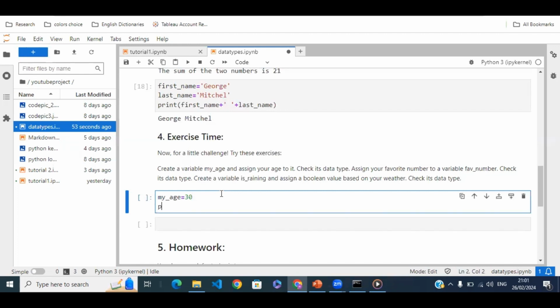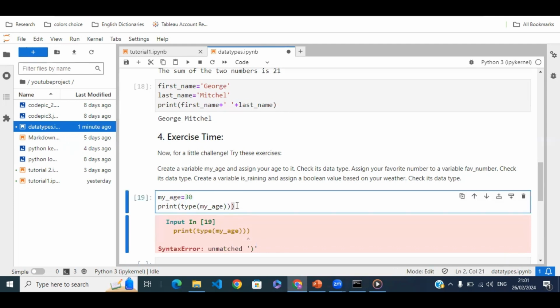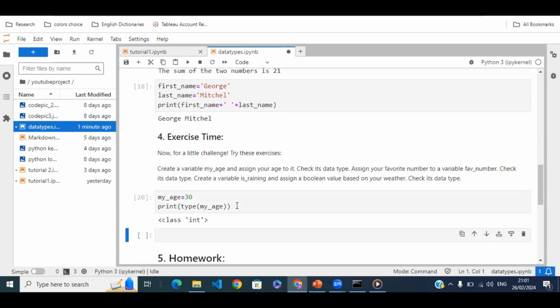Now we check the data type. Print type my age. Yes. Okay, integer, as you can see. And favorite number to a variable. Okay, fav number.